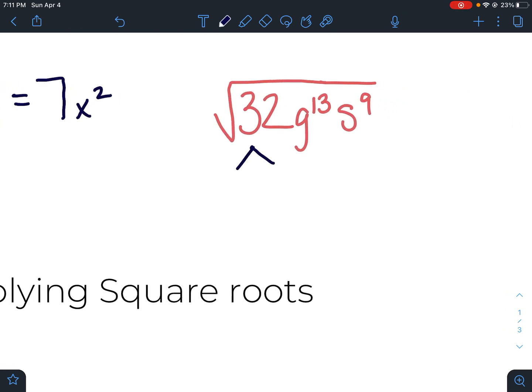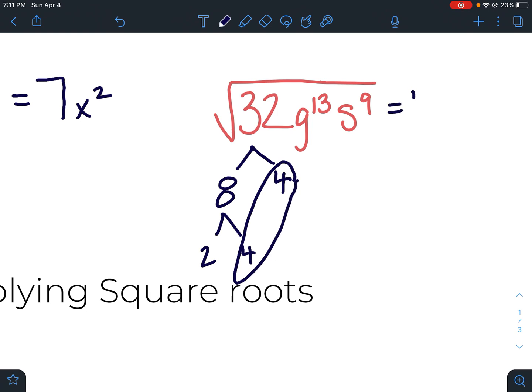Here I need to break down 32. That's 8 times 4. If for any of these things, again, you need a calculator or a multiplication chart, those are fantastic things to start with. Now I'm going to show you a little bit of a quick cheat here. 8 is 4 times 2. So I've broken this down into 2 times 4 times 4. I'm not going to break these 4s down because I already see that I have a pair of 4s. Because I have that pair of 4s, that's going outside. 2 is a loner and gets multiplied inside.